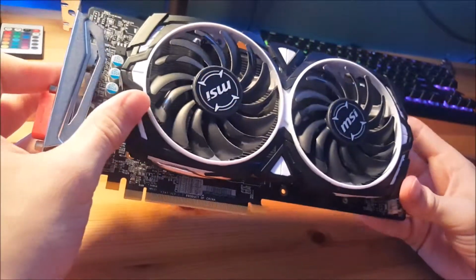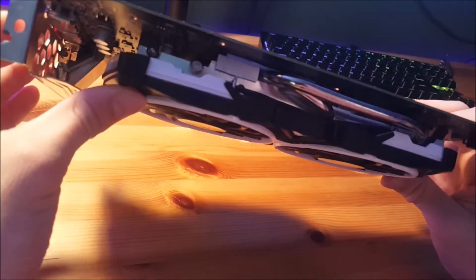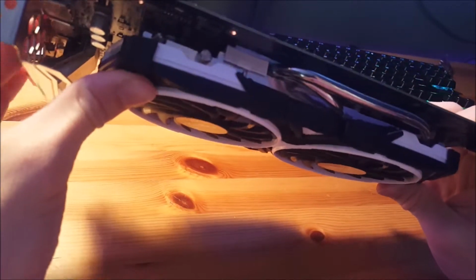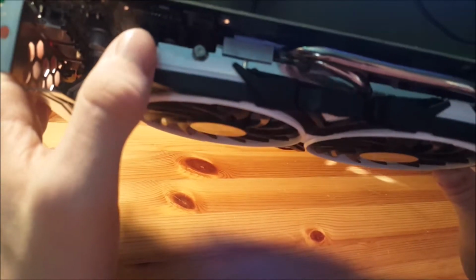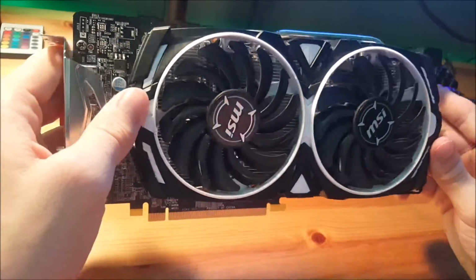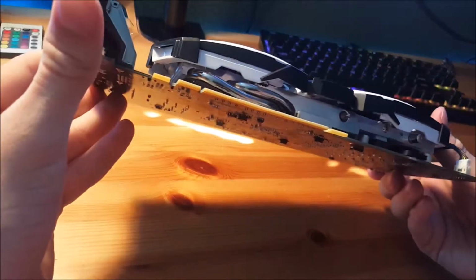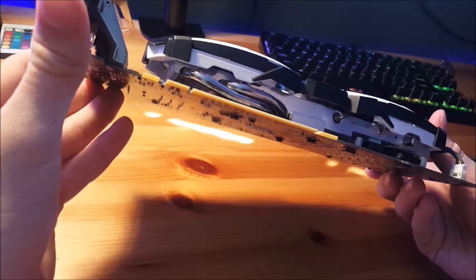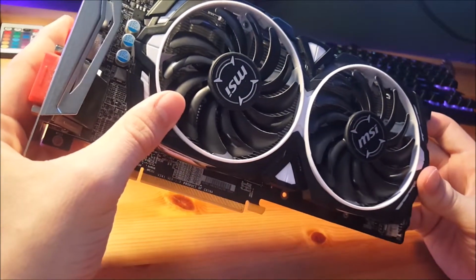So pretty light. If you look at the cooler, it is not that beefy. This was one of the cheapest RX 580s ever released. If you look at the cooler, the actual aluminum is probably about a half inch thick and spreads across most of the PCB, but definitely not all of it. And we have 4 nice beefy heat pipes. It does a good job of keeping it cool. There were definitely better cards though.